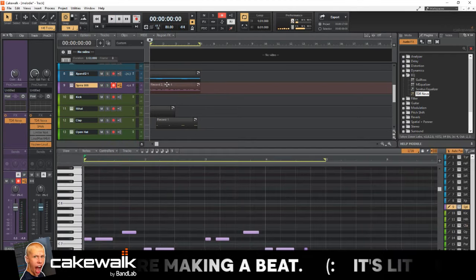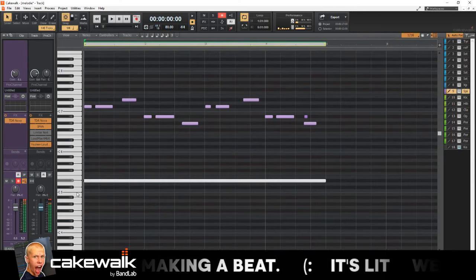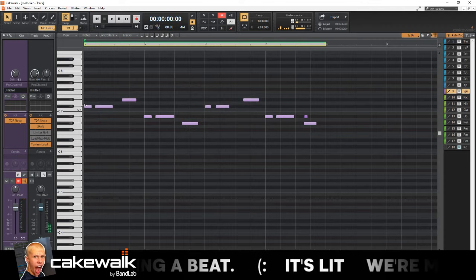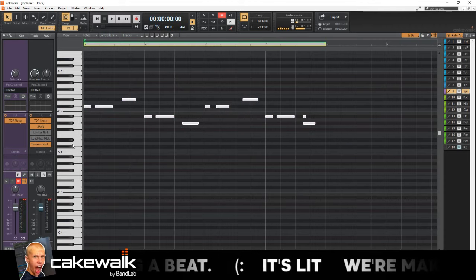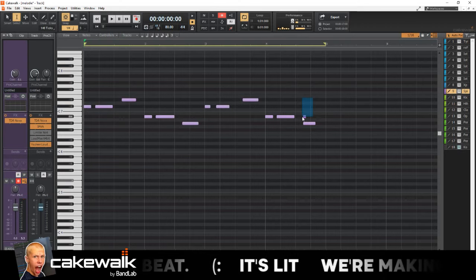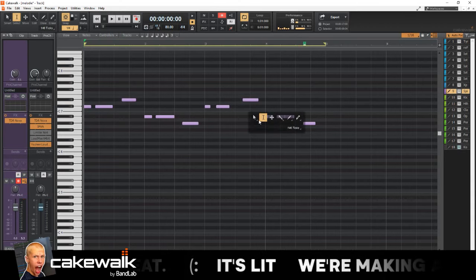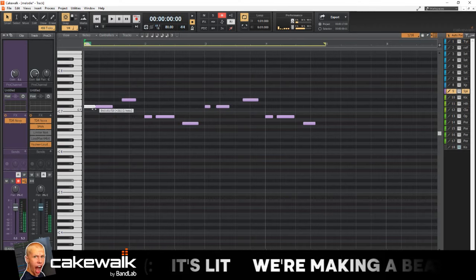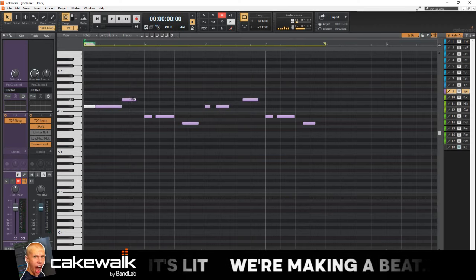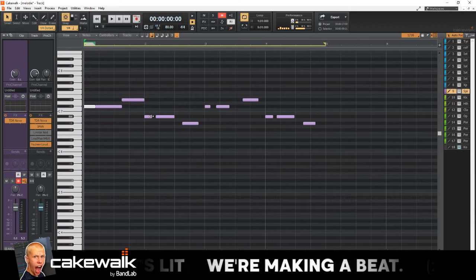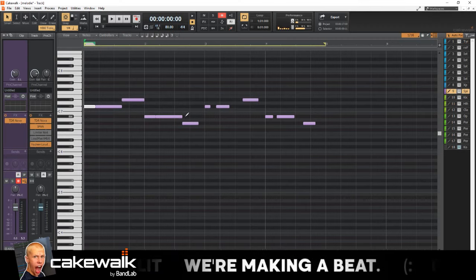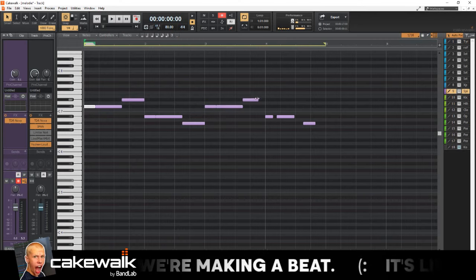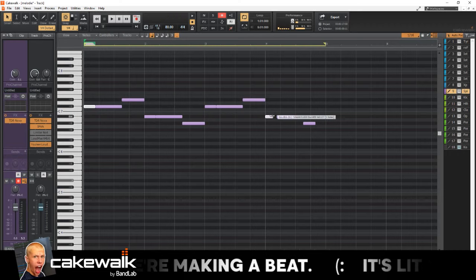I just realized I have my arm resting on the MIDI, so I've got to delete that. Okay, now what I'm going to do is extend these notes so that they take up the whole space, like this. And then I'm also going to make them so they cut themselves, or at least when I release, they release.